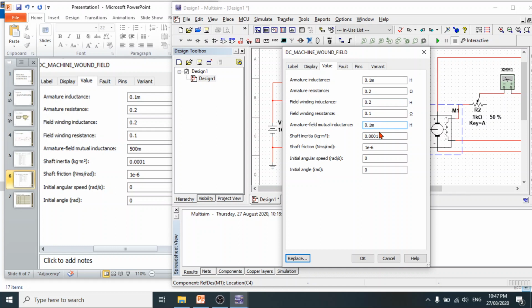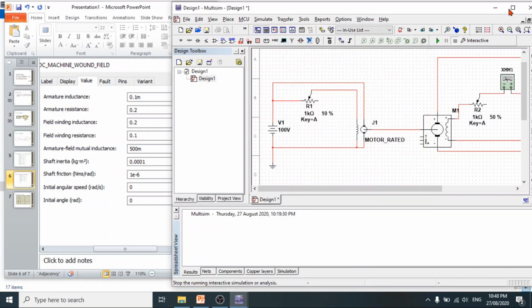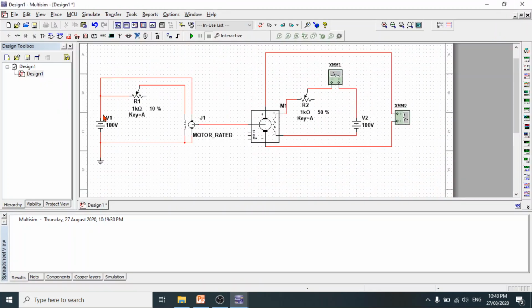The armature field mutual inductance is to be changed to 500 milli. Inertia and everything are already okay. So click OK. Then you have there the setting of the machines.